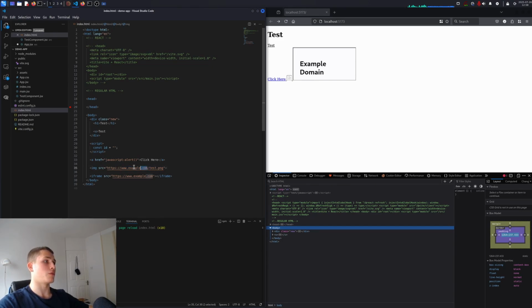So for example, if this was attacker.com and the image tag here had an API key that the user was using, then the image tag would send a GET request to my website, and then I could just read the logs and find out what this API key is. So it could be useful that way. It saves you having to write a fetch request using a script, which a web application firewall might block. So that is a way to bypass that.